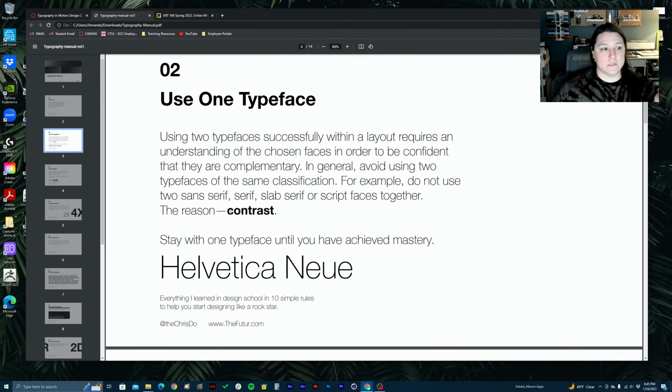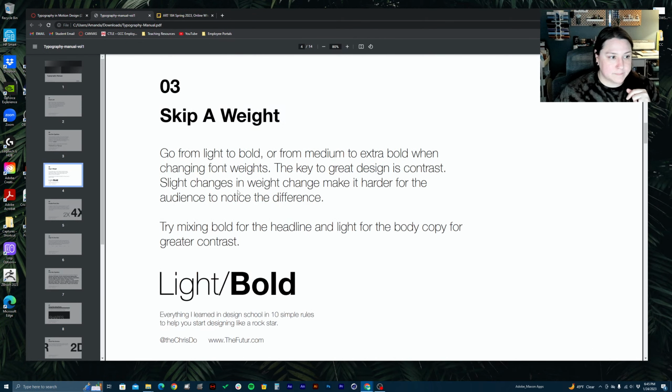Use one typeface. This one's huge. You see a lot of designers mixing typefaces, and that is because they know the rules already, and they know how to break the rules because they are so good at the rules to begin with that they're comfortable enough moving outside of that. We are not at that point right now. We just need to focus on making it look good with one typeface. So don't start mixing typefaces. There are different ways to show hierarchy with one typeface, and we'll talk about that in a second.